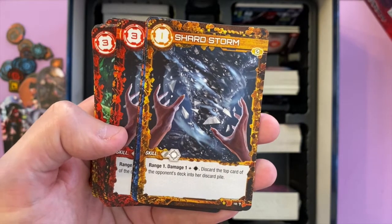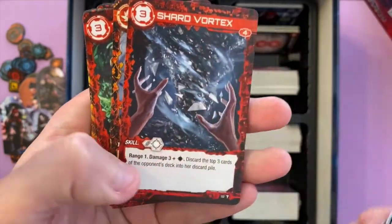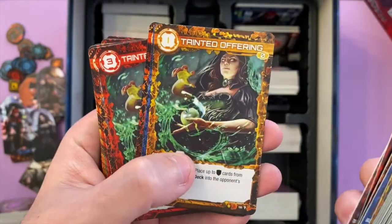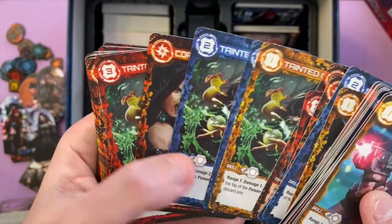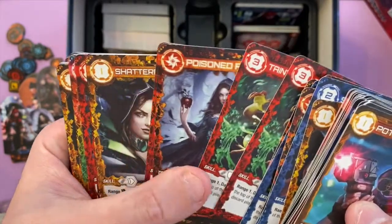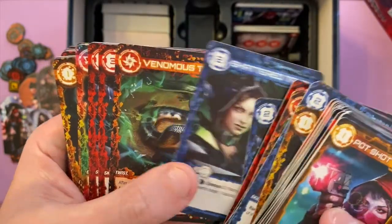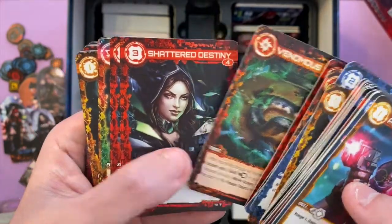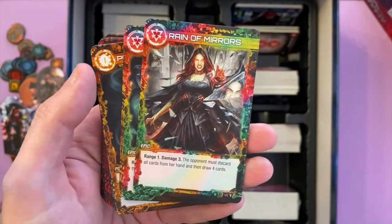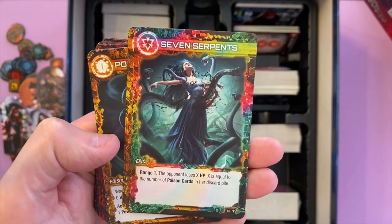And now I think we're getting into Snow White with the mirror shard storm, shard tempest, a crystal coffin, a shard vortex, poisoned purity, tainted offering, tainted feast, corrupted destiny, tainted maelstrom, poisoned fury again, tainted maelstrom, shattered passage, shattered truth, venomous turn, twist, shattered destiny. I love that. There's that poison purity again. The reign of mirrors, brewing destruction, and seven serpents.